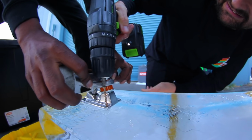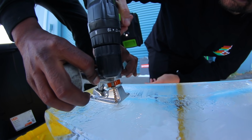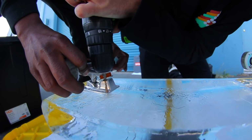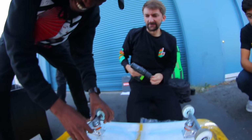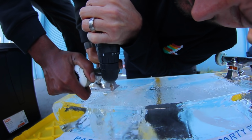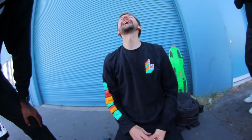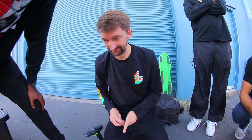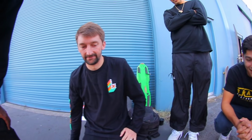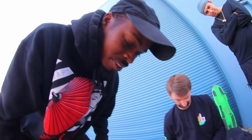Look, it's already cracking. Keep going. Oh, this is never gonna work. Here's the idea with this. Just full send. One screw. Well, the good news is if you're skating it and it breaks, you just land on a screw. Oh no! For real? Awesome. That did not sound awesome. Hey, it's in there though. Yeah, you got one. I'm telling you, try to pre-drill one. Well, it didn't come all the way out. So I mean, it's gonna split regardless.